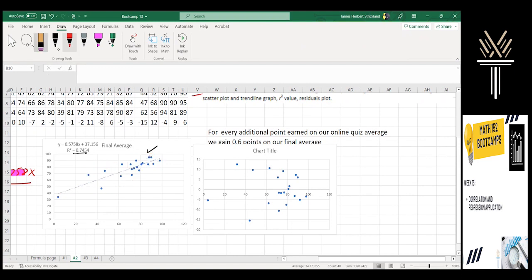If not, and your line's incredibly missing it, then you're going to have a lot of dots below it. And that's a red flag that your line is tilted funny. Maybe because you have one really high dot pulling it up. Or if your line was way over here, then you're going to have a lot above it and very little below it. These are just indications that your line is turned wrong if that's happening.